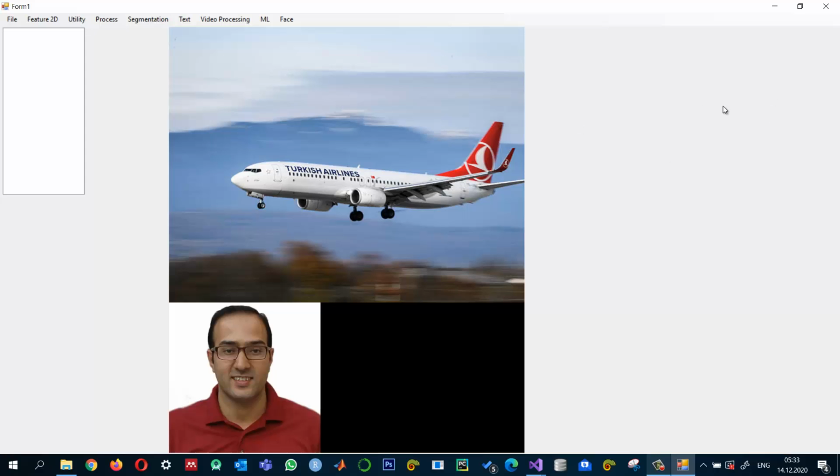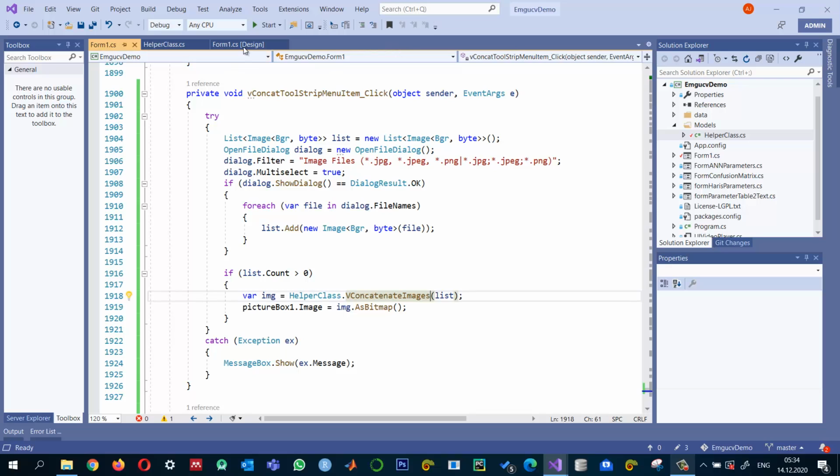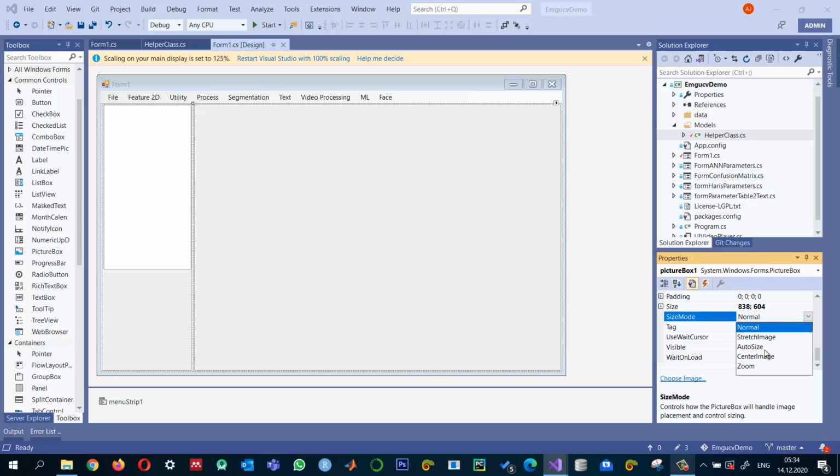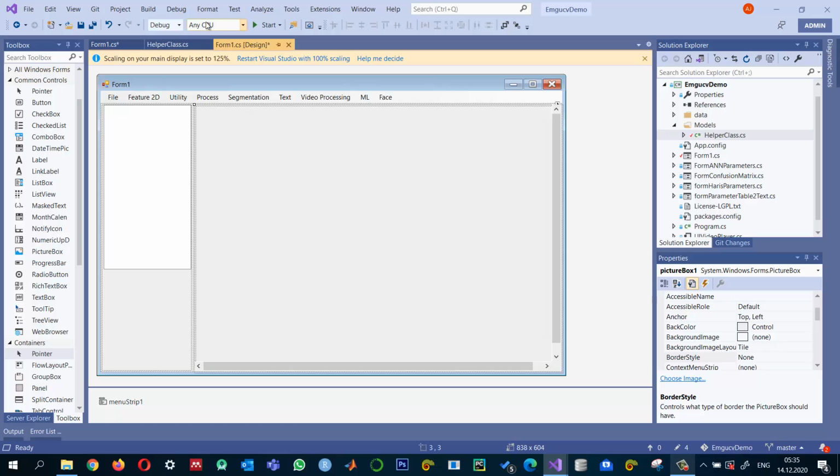But I think I should have a scroll on for this one, so let's go ahead and fix that as well. So this is the picture box, and this one says Fill, and the size mode is Normal. Instead, I should set it to AutoSize. Okay, now you can see the scrolls.